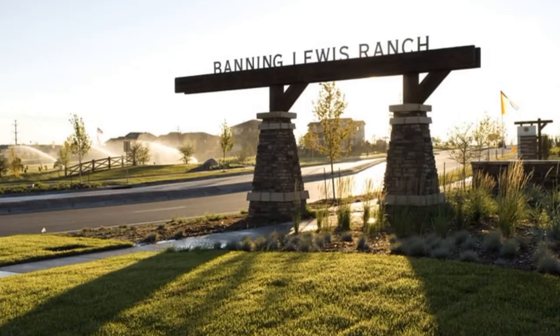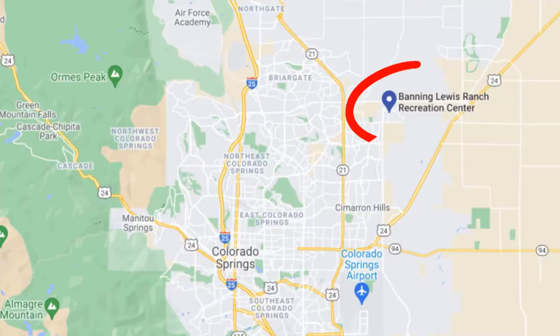Banning Lewis Ranch has been around since 2015. The area itself used to be a 30,000-acre cattle ranch, but it has been sold since and starting around 2015 they began doing massive new builds. They really wanted this community to focus around a sense of community — everybody kind of knowing everybody — which could be good or bad. It is a booming and beautiful master planned community.